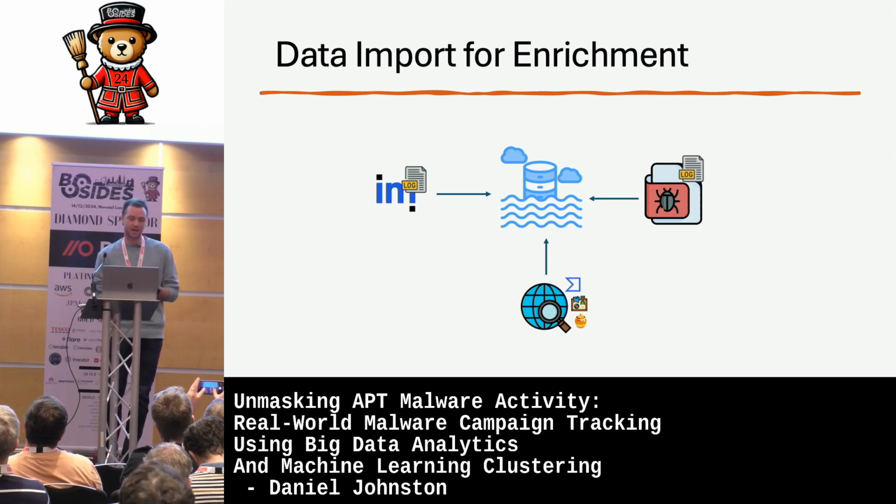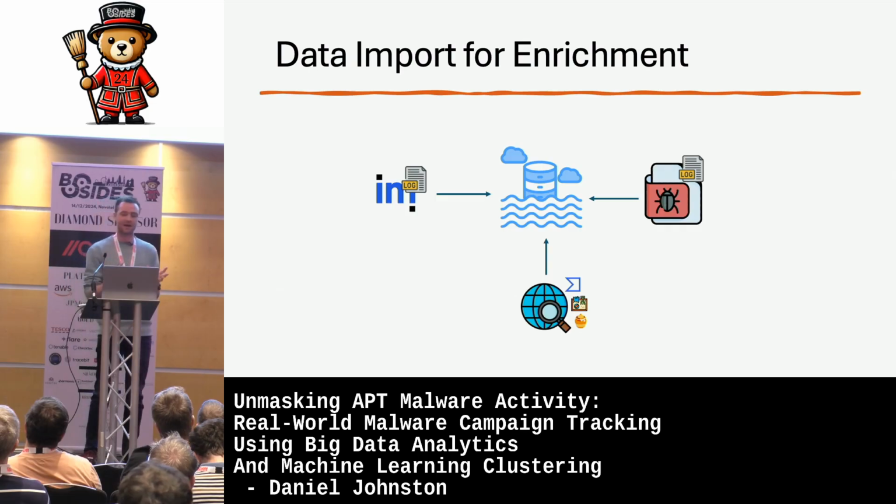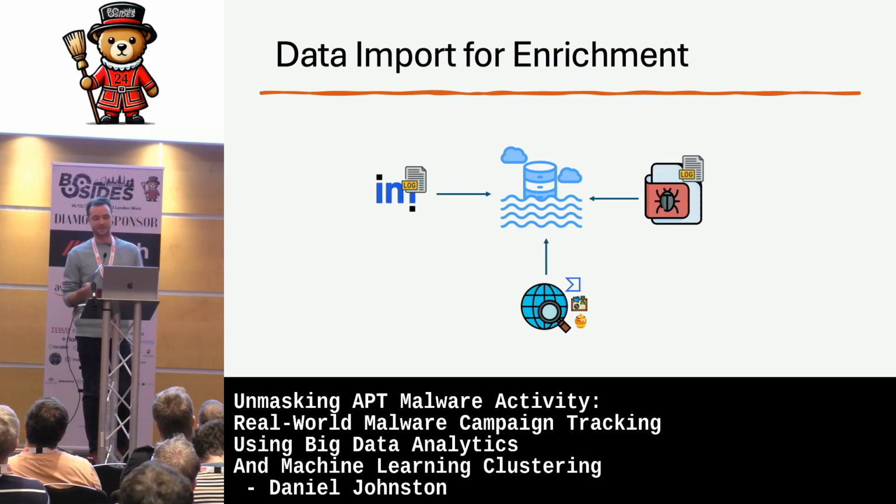Okay, so just to summarize how we get the enriched data set that we have: Imperva has a large volume of malicious events that we store in our threat research data lake. From that vast volume of data, we extract the malicious URLs, we send them to an isolated environment for downloading and processing, and then we re-import that metadata back in so we can cross-correlate between the firewall events and the samples. And then finally is our enrichment from open source. We use APIs like VirusTotal and sandboxes and honeypots to further enrich the data set. That gives us a great platform to do further processing and extract further value from the data.